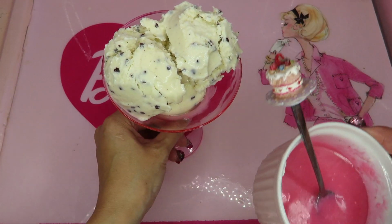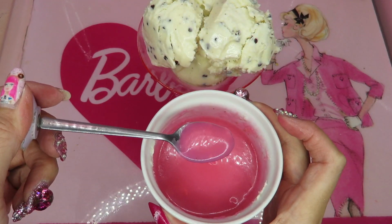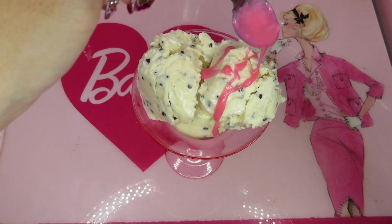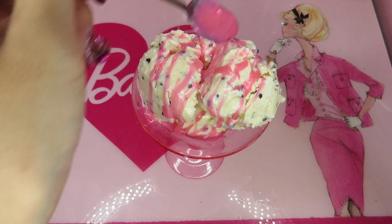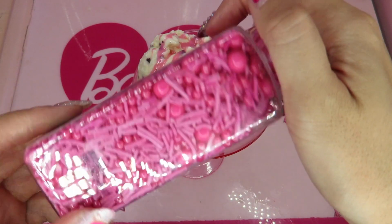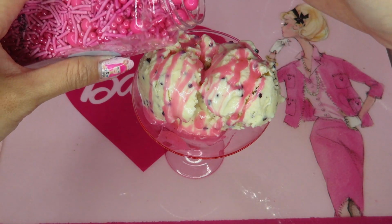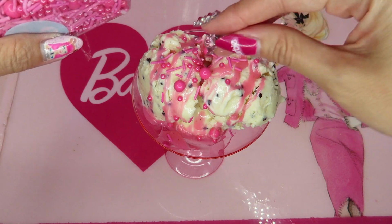And this time I put this pink chocolate sauce, white baking chips, melted, and a little candy color. Ta-da! Ooh, yummy! Plus pink topping. So when you put some pink sauce and pink topping, the ice cream itself doesn't need to be pink, you know.